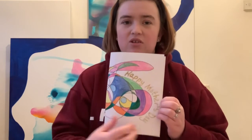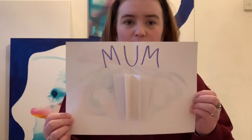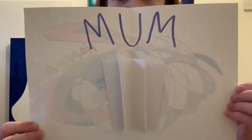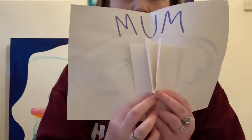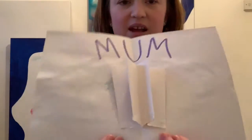Okay, so I've obviously put the Mother's Day sign at the front, but on the inside it's a completely different story. Okay, so I'm going to show you very briefly of what's going to happen. So if I bring this a little bit closer, you will see we will have our little message here, and then I wonder what this is. Can any of you see what that is? It looks like a flap. Okay, and that's exactly what it is, because that is where we're going to be landing our 3D pop-out message.